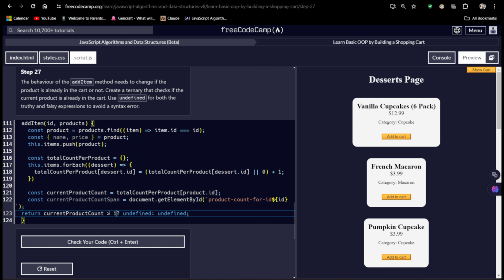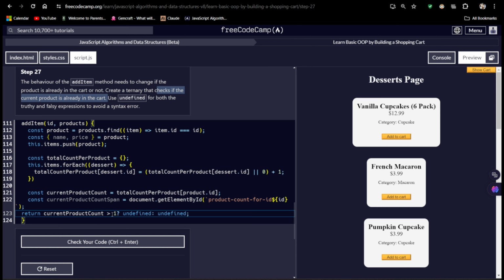And we only need our current product to appear once. And that is what we are trying to check, as the instruction says. That checks if the current product is already in the cart. So it should be set to 1, because we only need the current product to have appeared once.